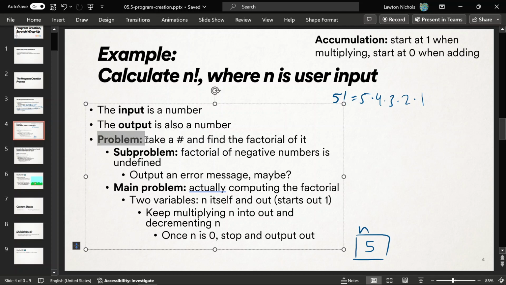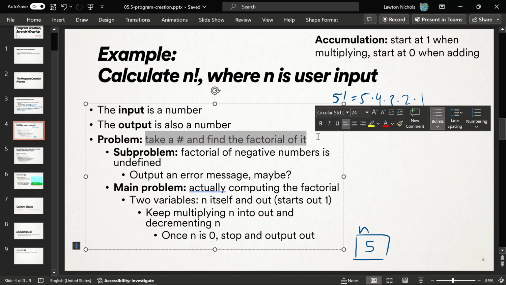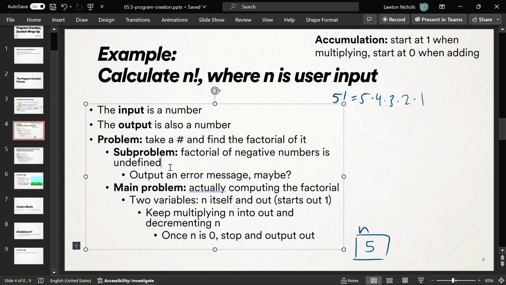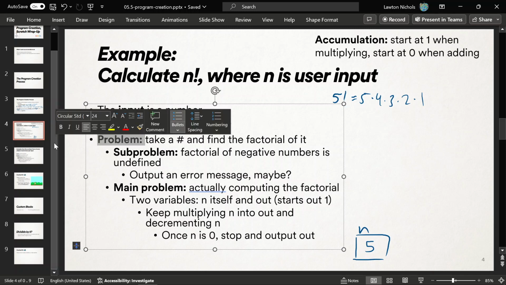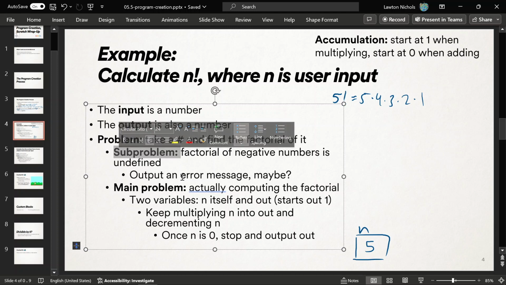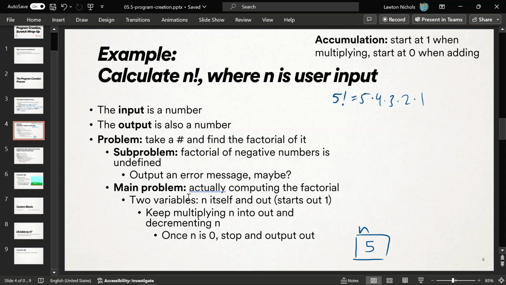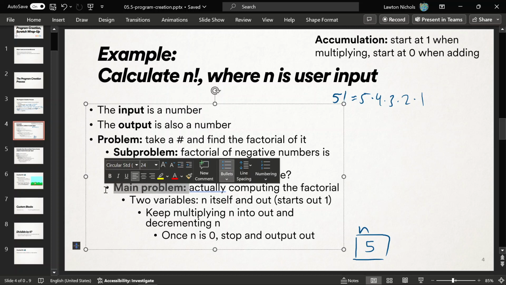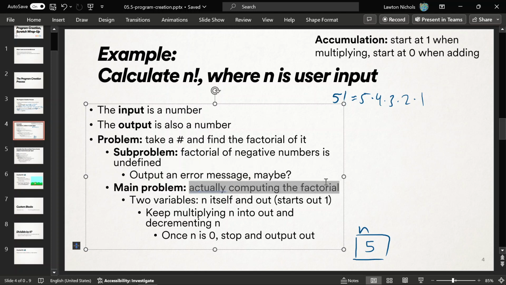And then the problem itself is just doing that process of taking that input number and finding the factorial of it in some way and spitting it back out, okay? So with every problem, you might have little bite-sized pieces of other problems that live inside of it, and those are called subproblems. So you can make a little mini algorithm to tackle that. A subproblem you might think about is, all right, what if the user gives me a bad number? What if the user gives me a negative number? The factorial of negative numbers doesn't exist. What should we do? So that's another problem we'll maybe have to solve. But the original main problem is, how do we compute that actual factorial?